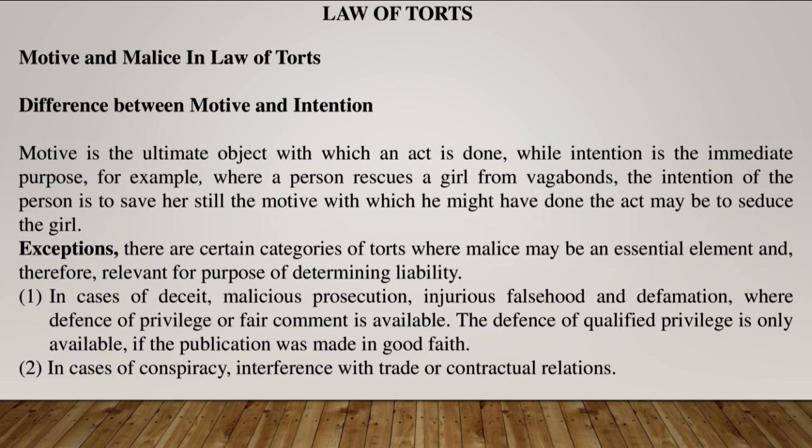Motive and Malice in Law of Torts. Difference between motive and intention. Motive is the ultimate object with which an act is done, while intention is the immediate purpose. For example, where a person rescues a girl from vagabonds, the intention of the person is to save her. Still, the motive with which he might have done the act may be to seduce the girl.